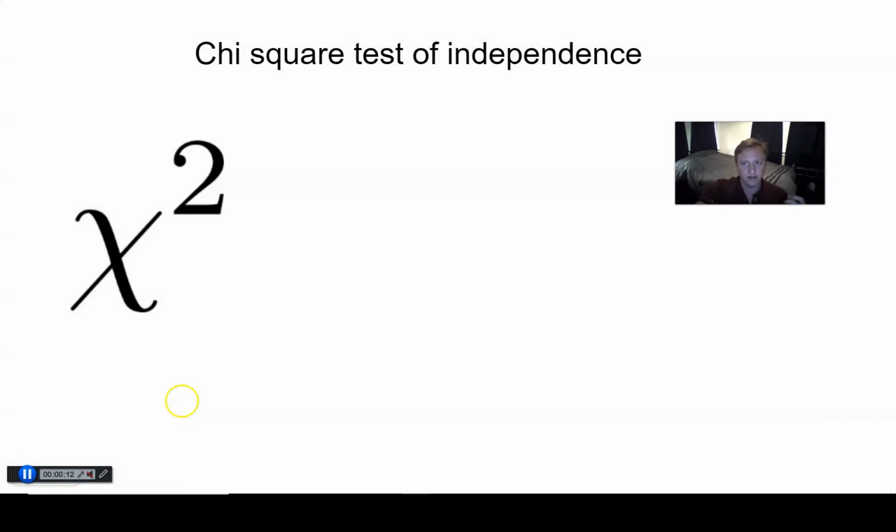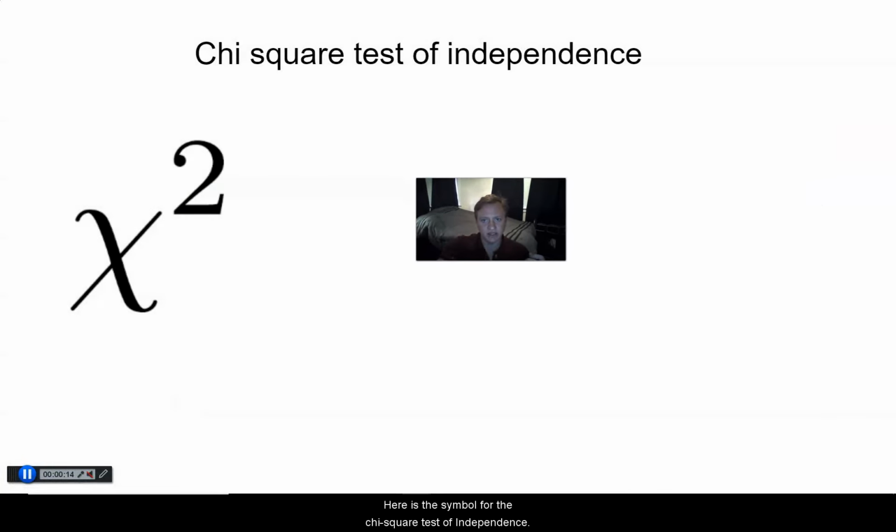Here is the symbol for the chi-square test of independence, and right off the jump, people have issues with this because they see a square, and so when they're done doing calculations, people do all kinds of weird things like try to take a square root. Basically you can think of this as just a symbol. The square isn't going to go anywhere, it's not going to do anything. You could plug in a y for all of this if you wanted to. Basically, don't worry about the square, we're not going to do anything with it.